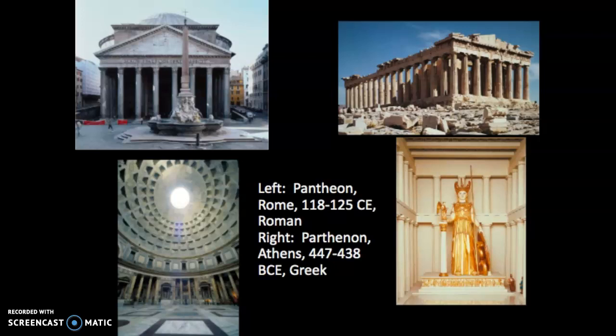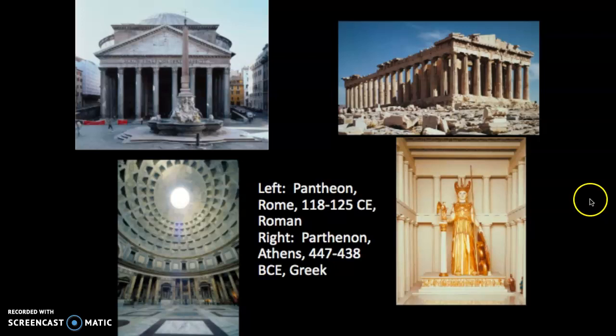And I think the best way to approach Roman architecture is to look at one of its iconic monuments, the Pantheon that we see here on the left. The Pantheon still stands today in Rome. And then we're looking at the Parthenon here on the right. And I encourage you all just to make sure in your notes you are very clear about the names. Sometimes I'll see people refer to the Parthenon or the Pantheon, and I'm not sure which they mean. So just make sure you're keeping that straight in your head.